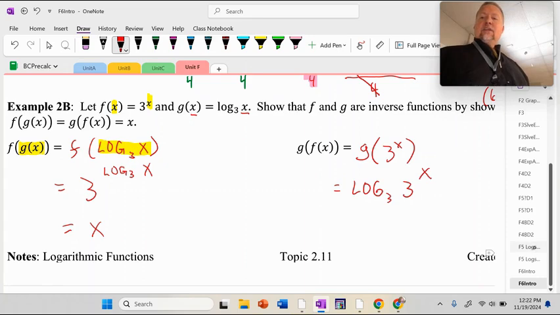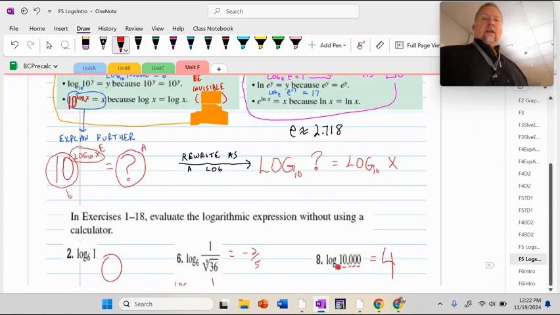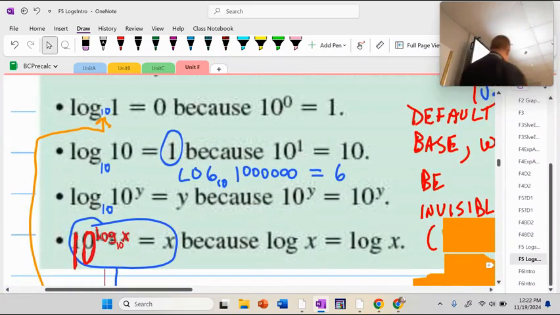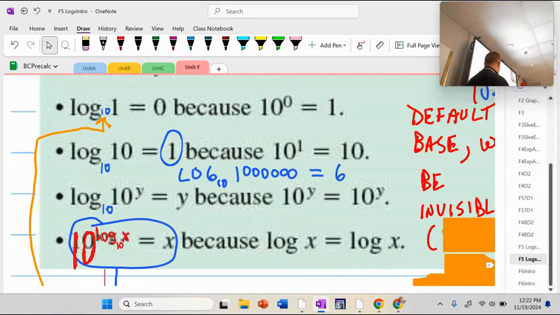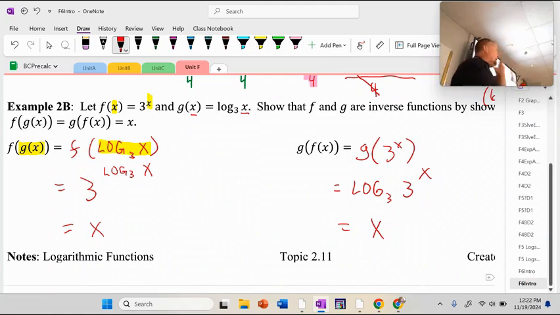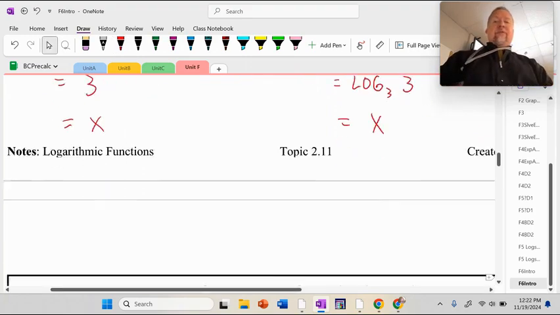You know, and I can kind of cheat. I can look at this chart. It's really this one. Log base 10 of 10 to any power is that power, right? Log base 10 of 10 to the 20th is 20. Log base 10 of 10 to the x is x. So it really is that rule. I was worried there is another rule that we're going to learn after break about pulling this exponent out in front. I'm like, wait, they don't know that yet. Well, wait, they do. They should know that that turns into x. All right, so that's proof that they are inverses.